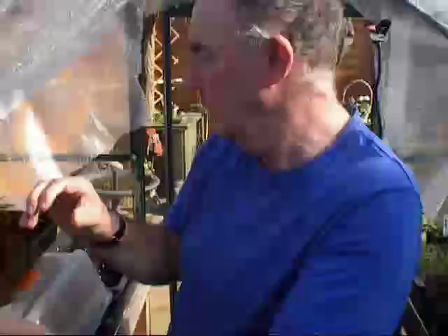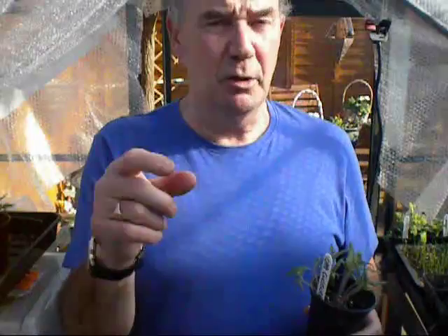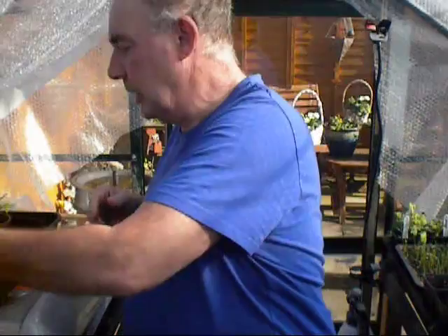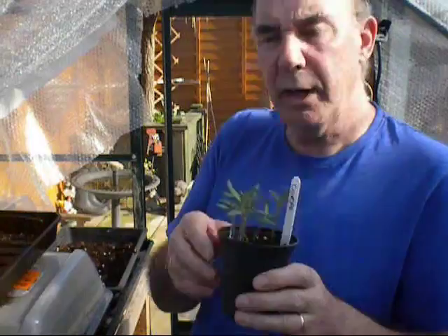Here are the first ones I put in about three weeks ago - the Corfo tomatoes. Now, they are perfect. They're just the nice size that I like to pot on. I never pot them on when they've only got two leaves - I always like to leave them until the second set of leaves are just starting to break out. By then they should have a lovely root system on them. They're absolutely loving it down on that bottom shelf where the heat is warming them up. I've got that first-class pot of Corfo - I'll be potting them on today.